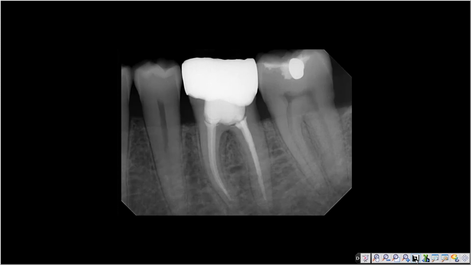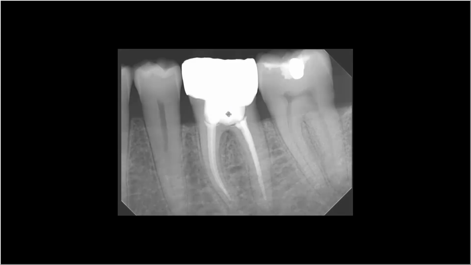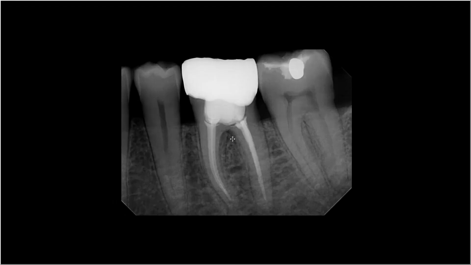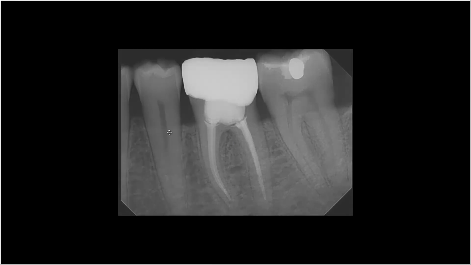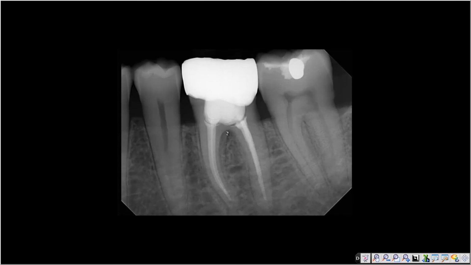The next tool is this black and white square. This allows me to change the brightness and contrast with just my mouse. If I hold the left mouse button down, if I move up, it's going to brighten the image up. Down will darken the image. If I go to the right, it'll make the image more contrast. Left, less contrast. If at any point I want to revert back, I can just left click the mouse button and it'll get me back to my original image.